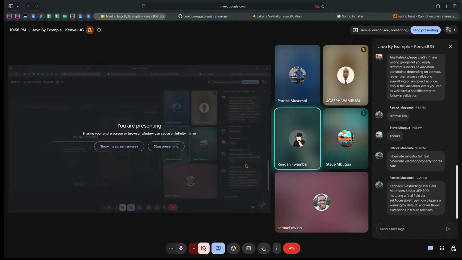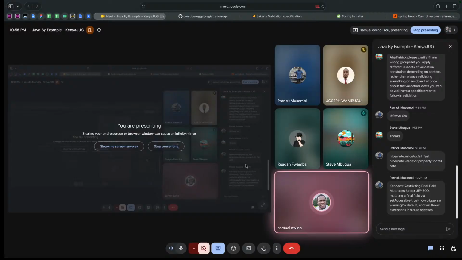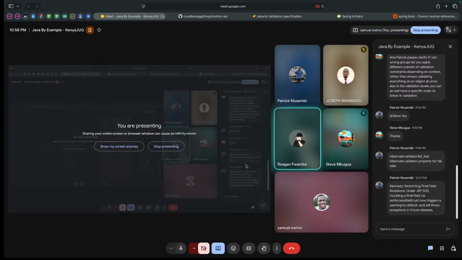Yes, I was going to ask, so they use reflection even if the developer has declared final fields, they can be accessed and modified by Jakarta at runtime, at compile time or runtime. Yes, by some implementations of the specifications. Not all.